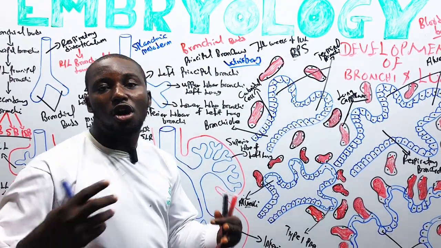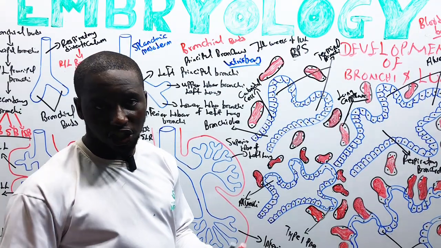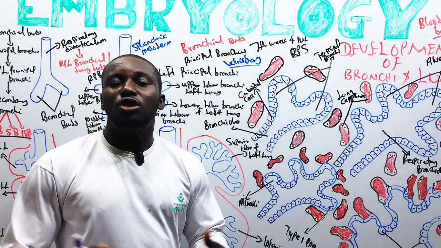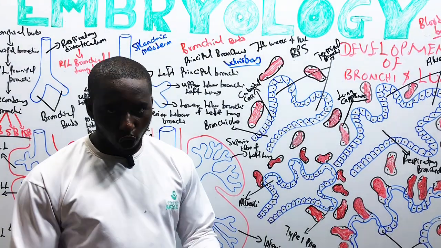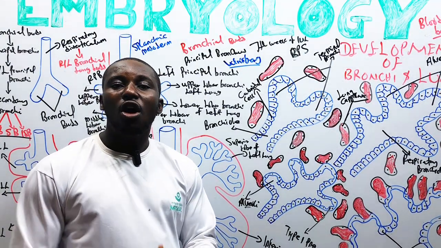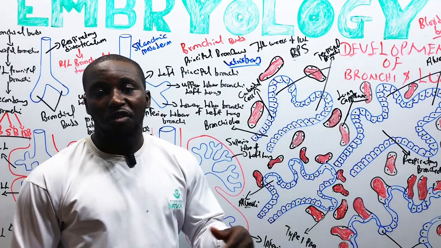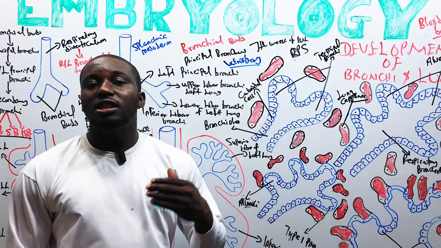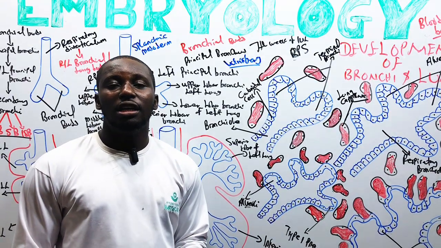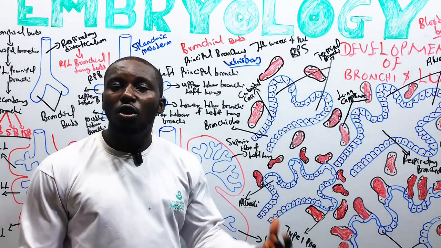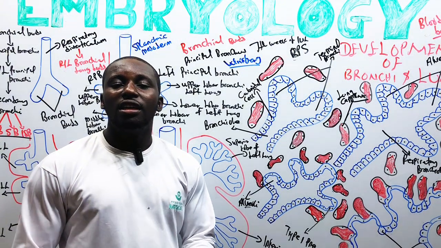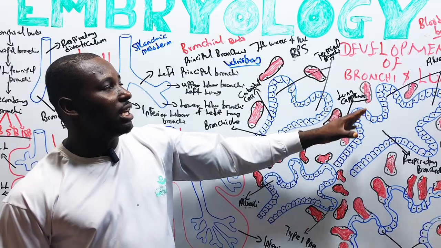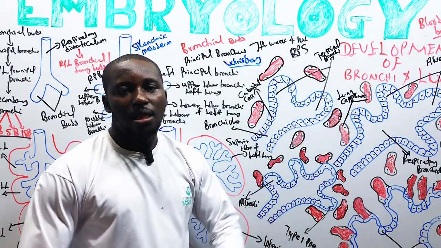We have other clinical correlations of the lungs, where we have the ectopic lung lobe. It's a condition whereby the lung evolved from the bronchi, or it evolved from the trachea also. So those are the clinical conditions that are associated with the development of the bronchi and the lungs.